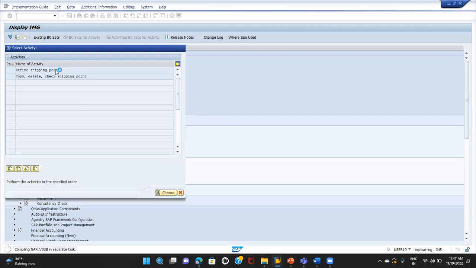Here also, in the same way, you can copy from 1000 and create the new shipping point, or else you can go to New Entries and create the shipping point. But always remember that the company code and plant are mandatory to copy. If you don't copy the plant and company code, a lot of data needs to be maintained manually. Instead, you can copy the existing one and create it. The remaining organizations are also recommended to copy, but you can still go with new entries. It will not be very hard to maintain the data, and you can maintain it easily if you miss something.